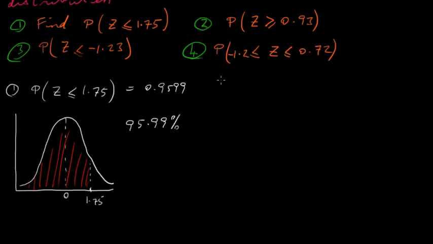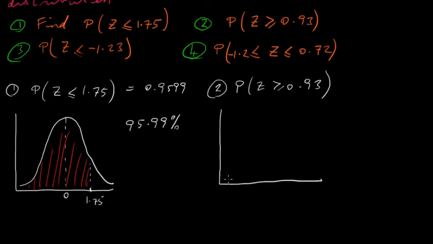Okay, so let's look at question 2. We need to find the probability that z will be greater than 0.93. Now remember, our tables will not read greater than, it will read less than. So we've got to work out how we're going to do this. It'll read positive values, and this is a positive value, so that's perfect. Let's draw a little curve first. This is our standard normal curve again, this is 0 here, and this is our 0.93. Now z has to be greater than or equal to 0.93, so we want this part of the curve here. Our table won't read that. If we read 0.93 from our table, it will give us the probability of being in this part of the curve, less than or equal to 0.93.